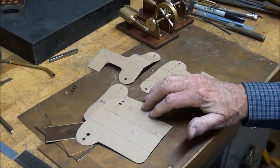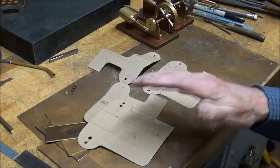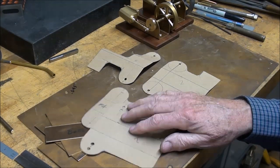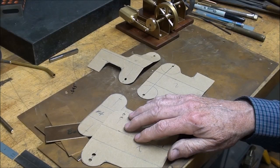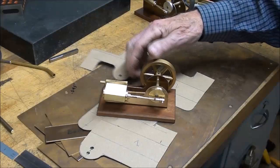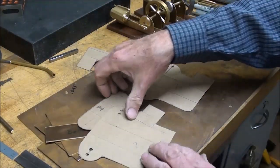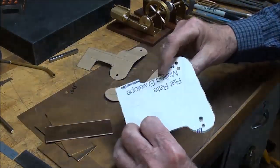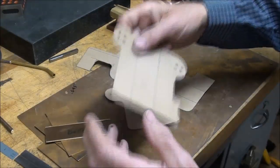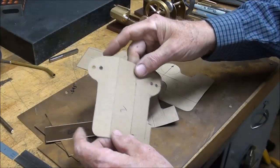As usual, I don't work from drawings, but I do have some patterns or templates that I made. And hopefully, near the end of this video, I will have Tolley making drawings for me, so working drawings for those of you that are interested in that type of thing. And getting back to this, it could also be made with a spool valve, but these are going to be wobblers or oscillating engines. But these patterns that I made, and you can use, this is really an old post office mailer. It's just the right thickness. Cereal box, donut box, you know, something of that nature. Just nights for this. But I did a series of them.